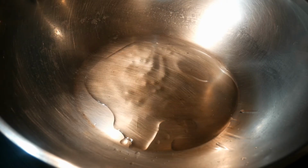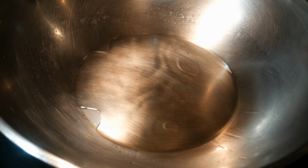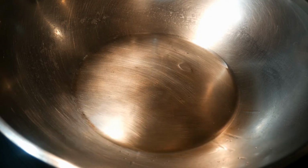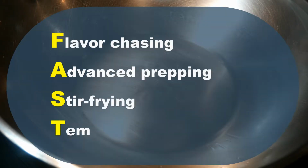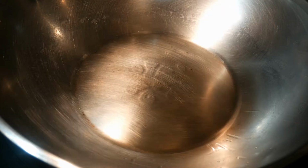I want to use these two examples to demonstrate both the application as well as the advantage of template-based cooking in creating variations. And with my fast cooking system, with flavor chasing, advanced prepping, stir-frying, and template-based cooking, it is possible for you to create many different variations based on a simple template.